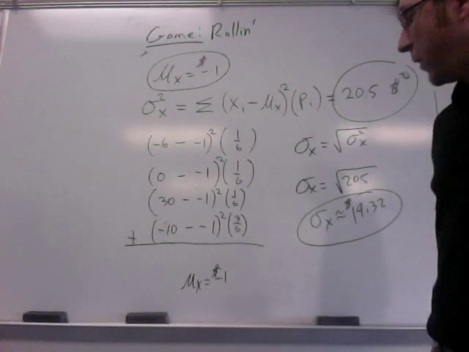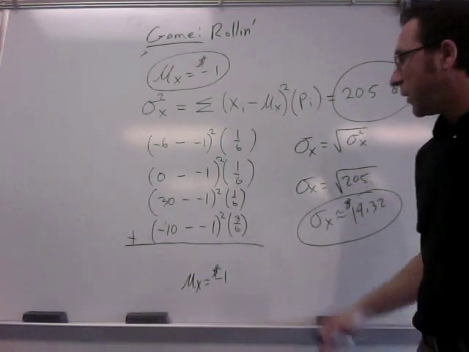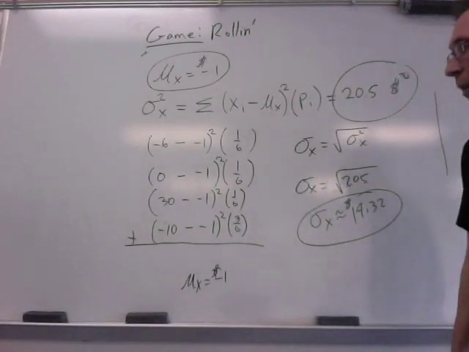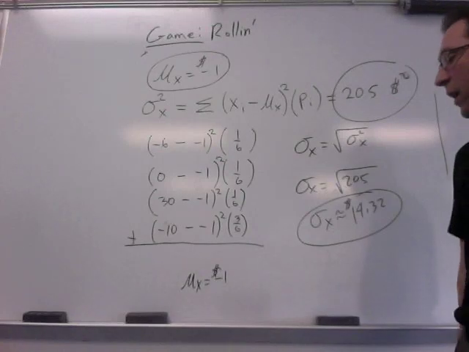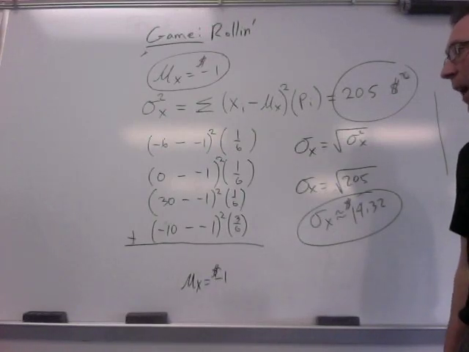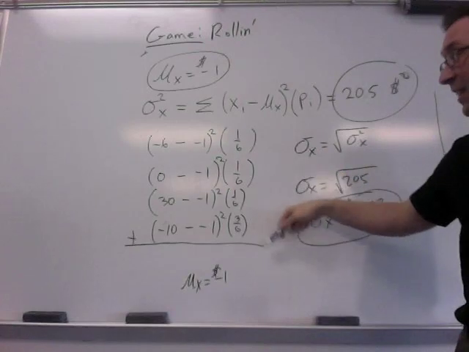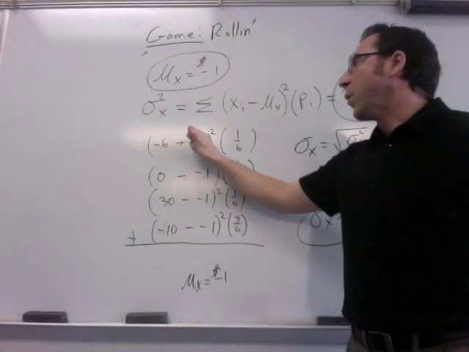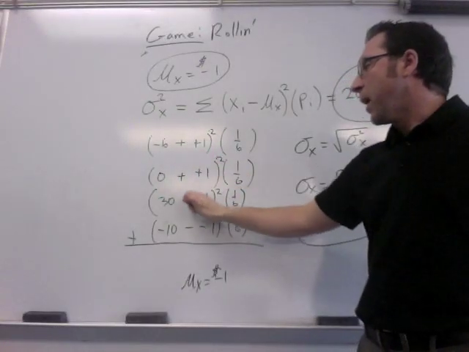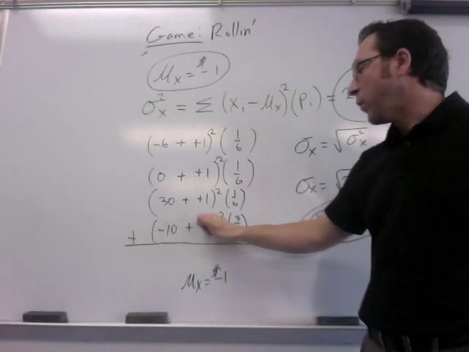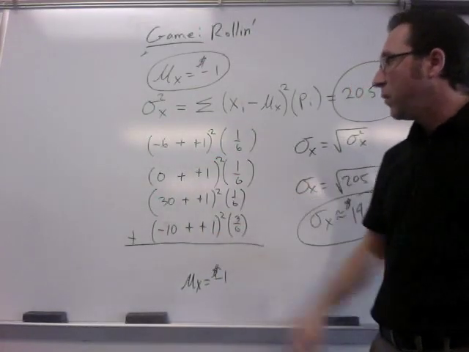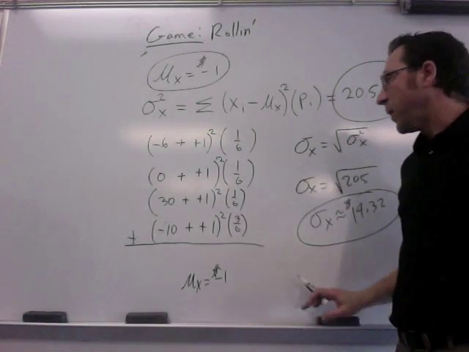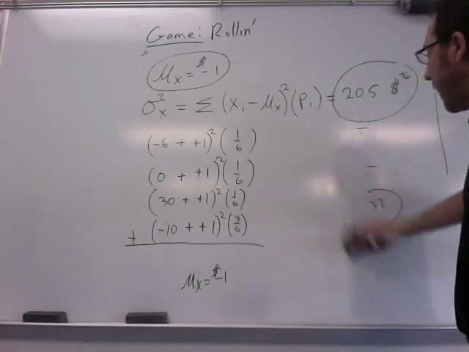All right, that's a quick explanation of how to use the calculator to figure these things out, and another example for my students on how to calculate the standard deviation and the variance. Again, you do not need to use the lists to figure these things out. It just seems to be a very clean way to work it out. If you wanted to work them out by hand, that would be totally fine too, and you might want to start by just flipping those signs in the middle. And the arithmetic behind it's really not all that nasty.